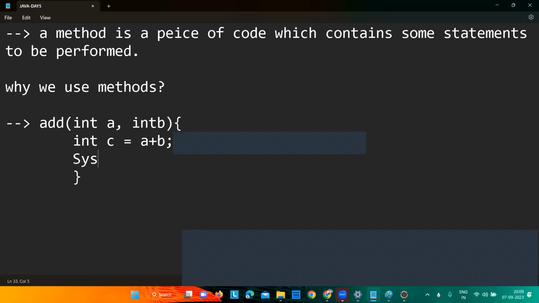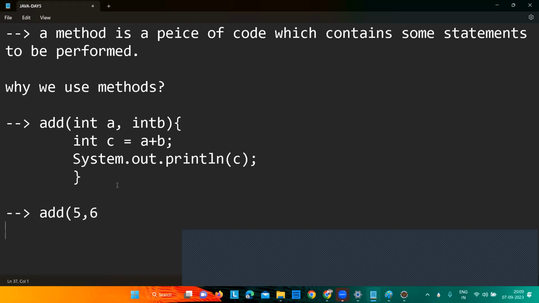Then I'll call my method, saying add 5 comma 6, and then next add 6 comma 7.